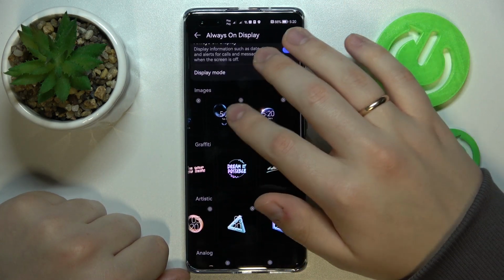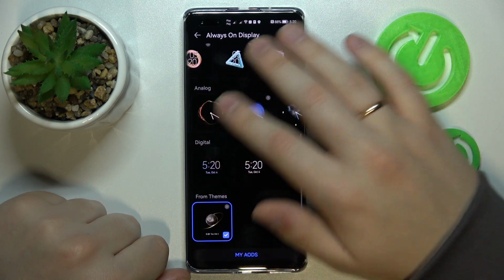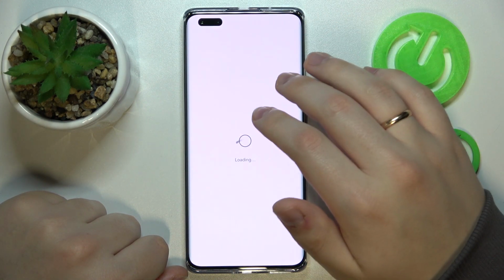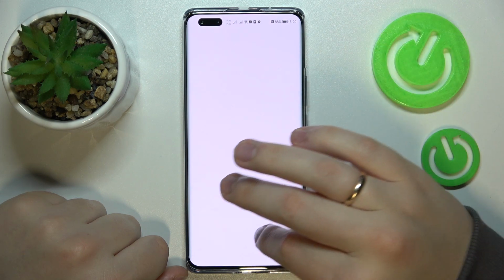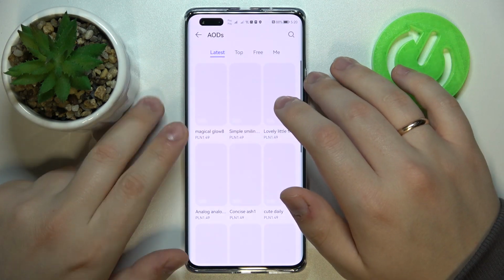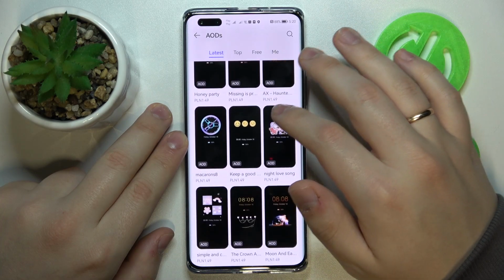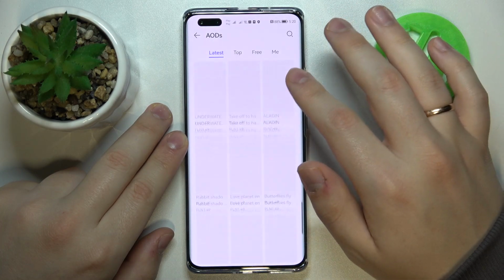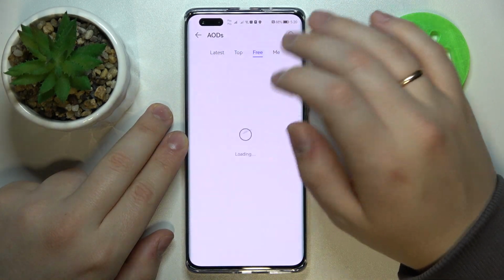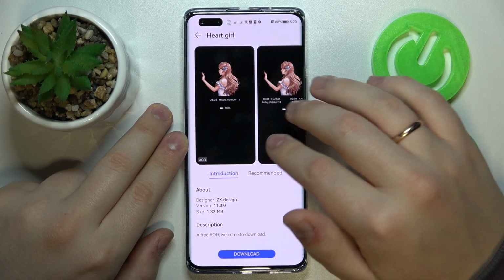As you can see, you can set some custom images, graffiti, artistic, analog clock designs, and digital clock designs. You can also either download your custom AODs and well, set them to be the AOD theme, or you can also go for the more button and browse the store of AODs over here. That is created by, well, other Huawei users for you. Let me just choose something from the free tab. I'll go with this one, let's say.